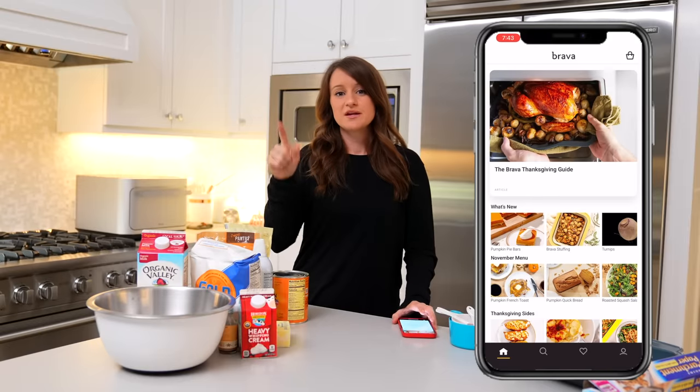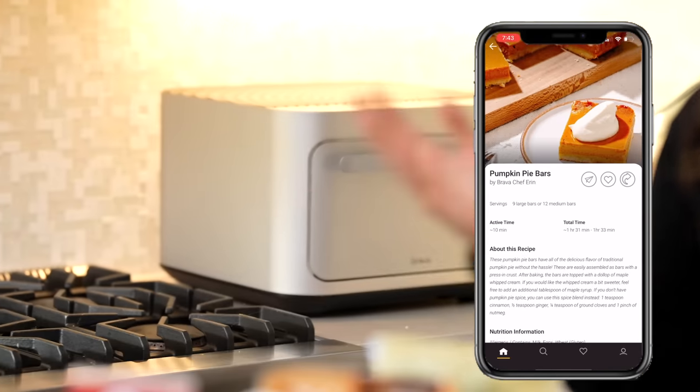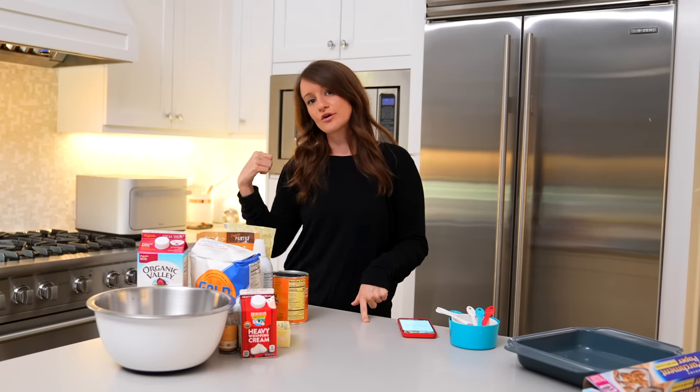This is a little bit different though, because I'm going to be making them in the Brava oven. Now I have no idea if you can use this recipe as a normal recipe in a real oven. I don't want to say you can — I haven't tried it. I've actually never even tried it in the Brava, but that's what we're going to do because basically this is how I cook.